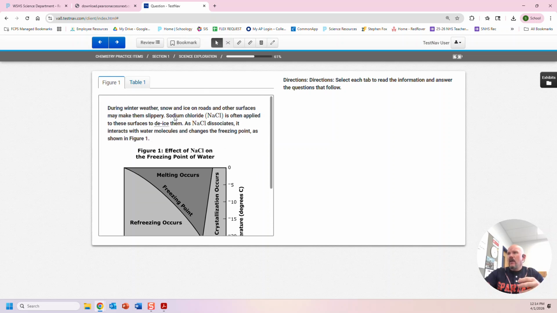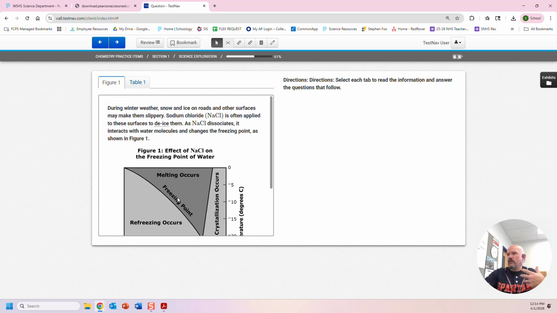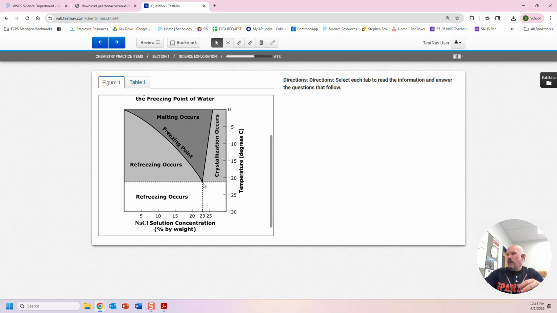So we got 2 charts, and it's kind of annoying because you can't get this into one screen. But basically they're showing us how as we dissolve sodium chloride in solution, the freezing point of the solution decreases, right? So pure water freezes at 0, but the more salt we dissolve into it, in this case sodium chloride, the lower the freezing point gets. And it reaches a point where at some point you can't dissolve any more salt unless you add more water, right? So there's a point of maximum concentration that the salt can get, and that's going to be the lowest freezing point reached, right?